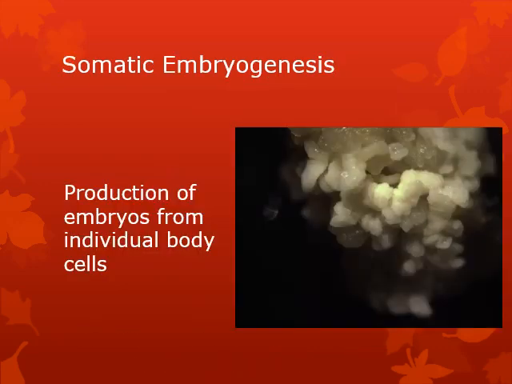You might have what's called somatic embryogenesis. This is a rare thing that happens in plants. It happens much more in the lab. But you can produce embryos, seeds, from individual body cells. If you take a leaf, you can make it grow seeds. It'd be the equivalent of taking a skin scraping off of you, throwing it on the ground, and it growing into a new person that looks exactly like you.